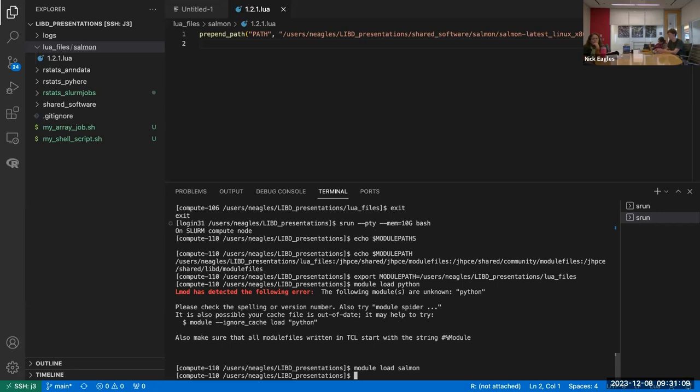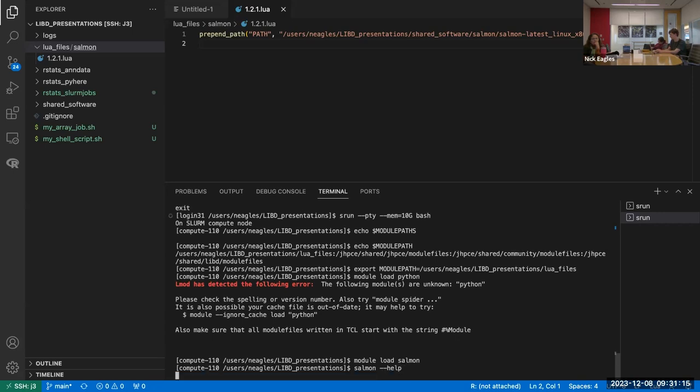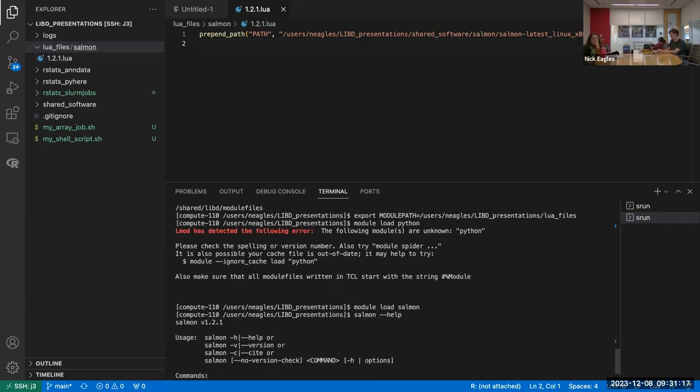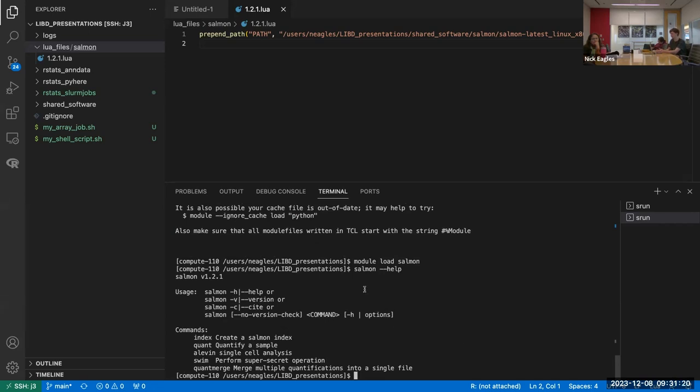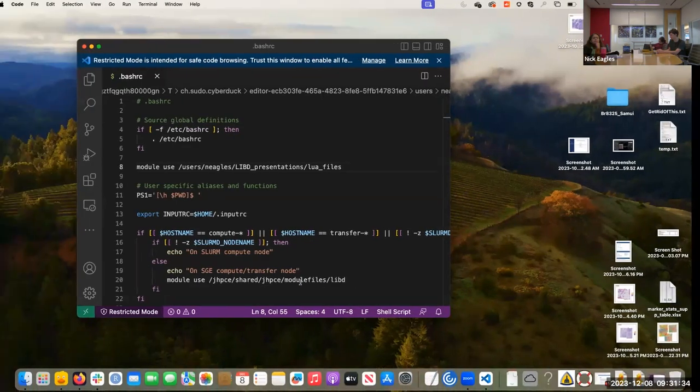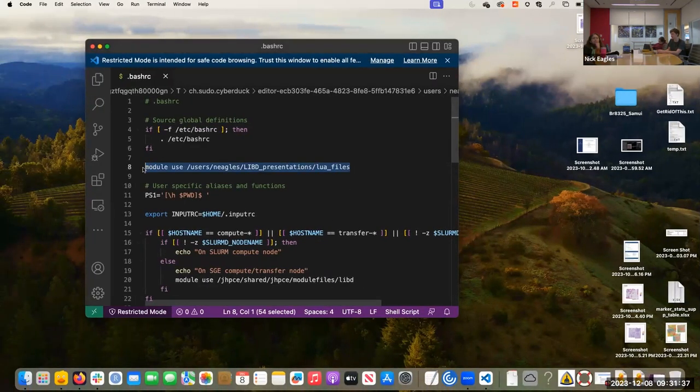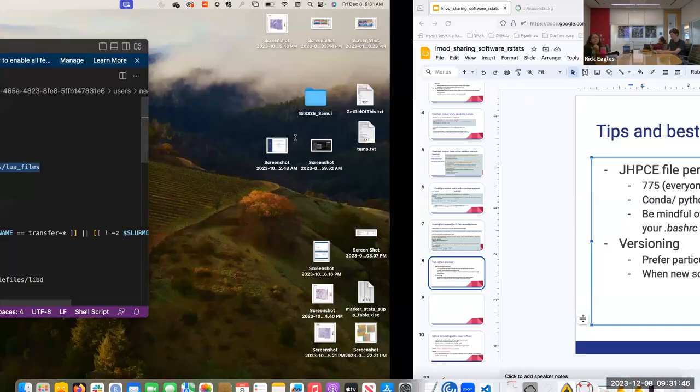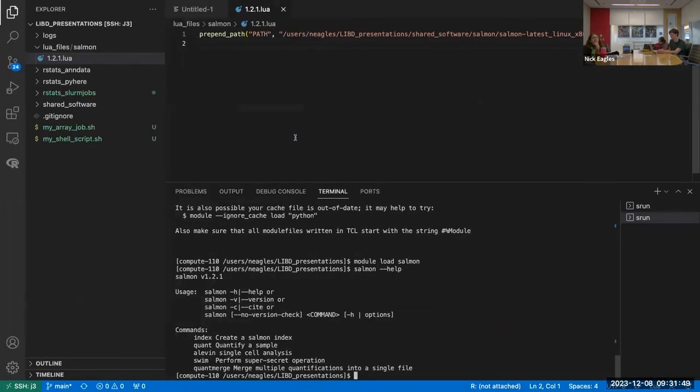It should work. So right now, if I just do salmon, the salmon software is now available, because we just loaded it. We set it to prepend this path, and that's where we installed salmon locally. So that's an example of setting up a module for yourself. To share that, one idea is you could have your collaborators stick this in their bashrc, and you can add as much software as you want following this pattern.